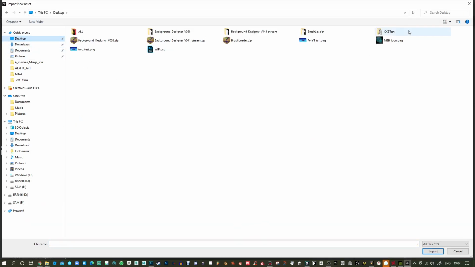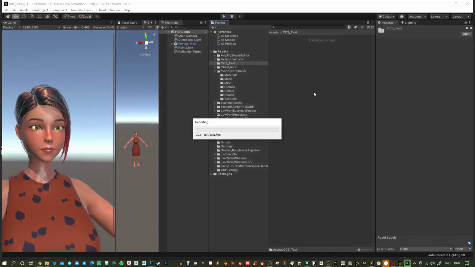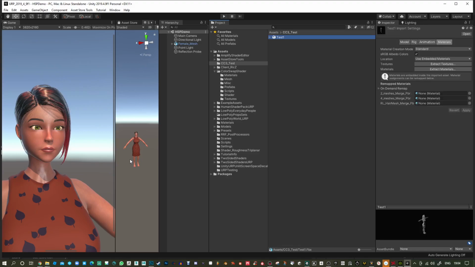desktop, and just go for this one. It should import all the textures, but doesn't import all of them, just weirdly the embedded ones. So my opinion is, yeah, my shaders can handle character creator 3 stuff, but character creator doesn't give you things in a very organized way. I think a bit of a mess with the folder and stuff like that.